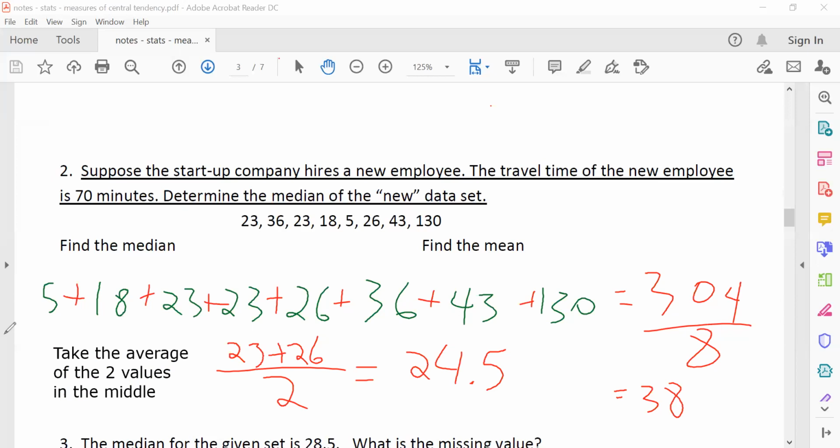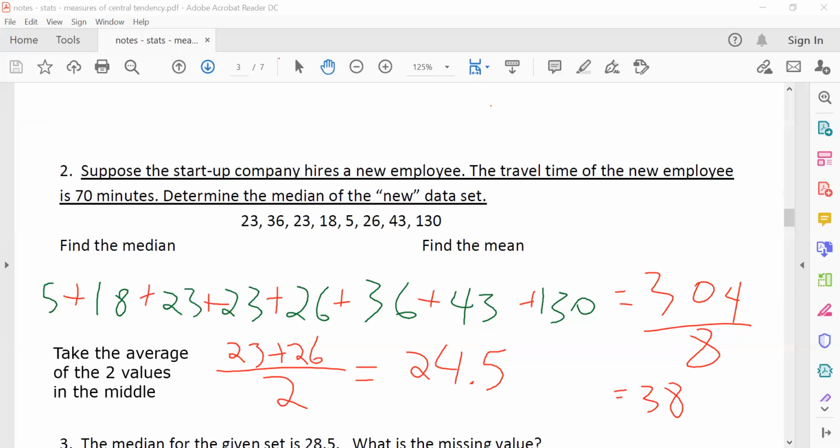What happened? Well, the median earlier was 23, then it goes up to 24.5. A little bit of an increase, but not a lot. So this extremely large value here had a little bit of an impact on the median. However, on the mean, it had a huge impact. Earlier, the mean was like 24.86, if you'll recall, of just the 7 data values. You add an outlier most likely onto that, and suddenly the mean goes from 24.86 to 38.